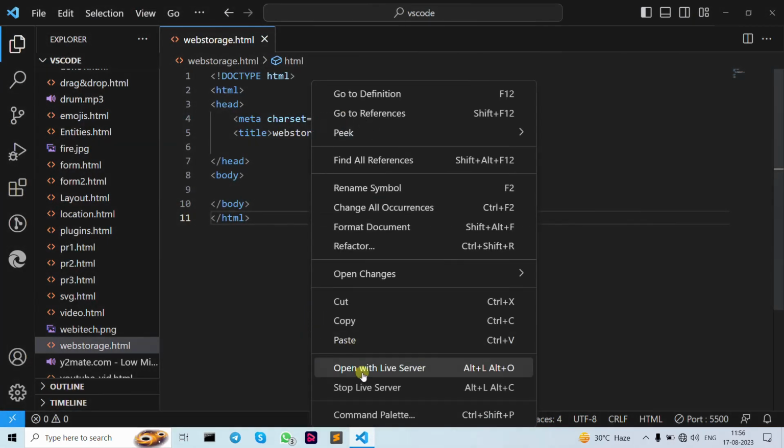That is why we use local storage. And our second point is session storage. Session storage stores data for one session. As you can see, just assume I write webItem here, then I close the tab and reopen my browser, then it's not going to show our data. Once you close the tab or close your Chrome here, it's not going to show our data.